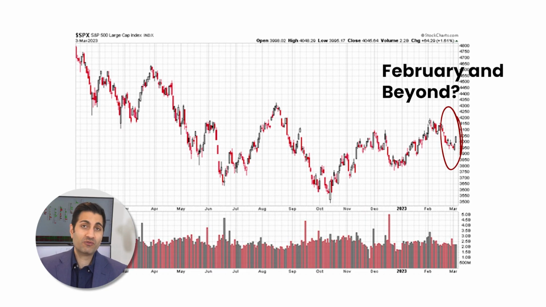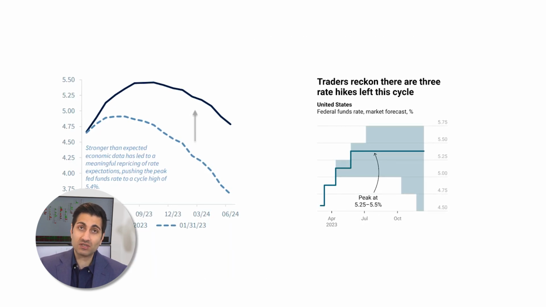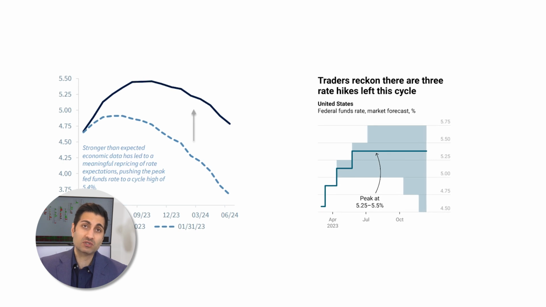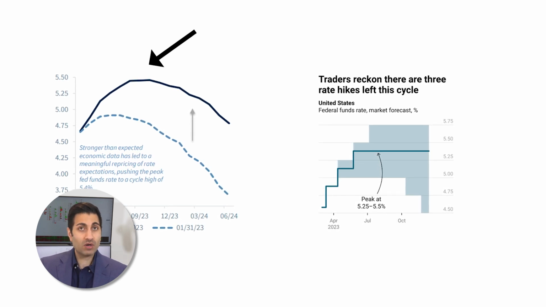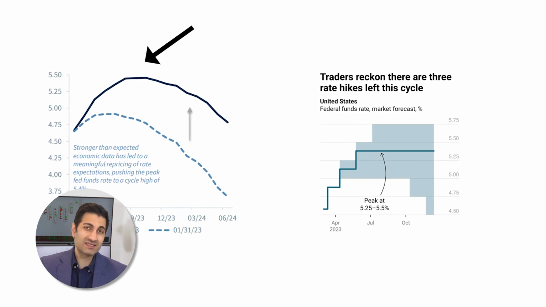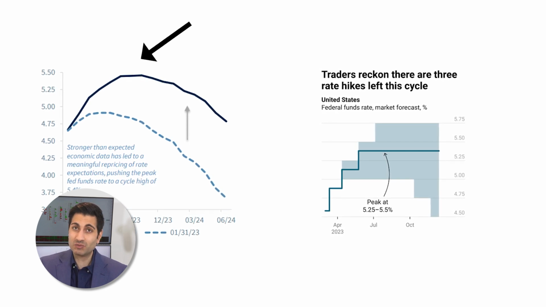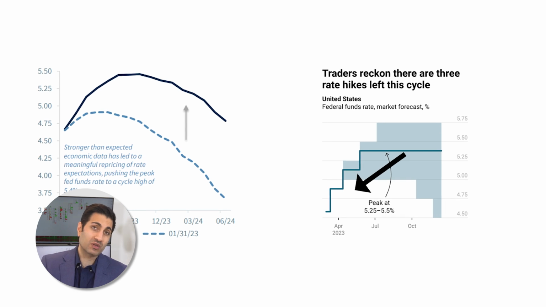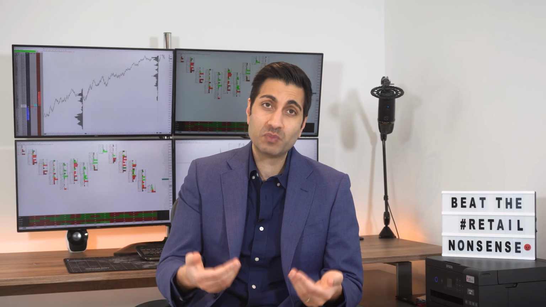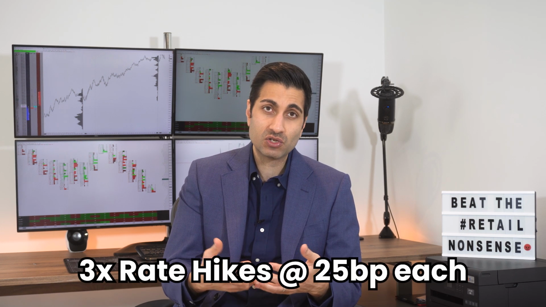In February, Fed interest rate expectations moved substantially higher as a result of the sticky inflation readings we just spoke about. For example, the market implied peak in the Fed funds rate, i.e. the US interest rate, is now around 5.5% by September, compared to an expected peak of 4.9% just 1 month ago. So as you can see, the market now expects an additional 3 rate hikes of 25 basis points each this year from the Fed. This has resulted in a sell-off in markets in the last few weeks.